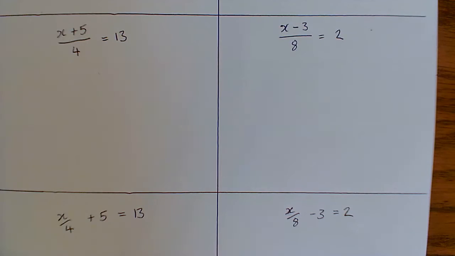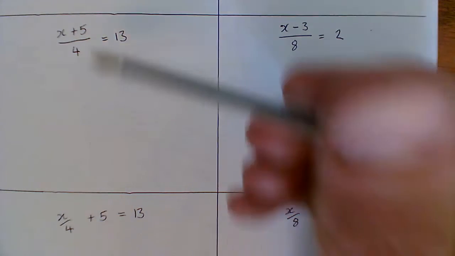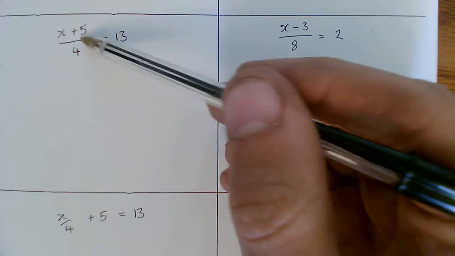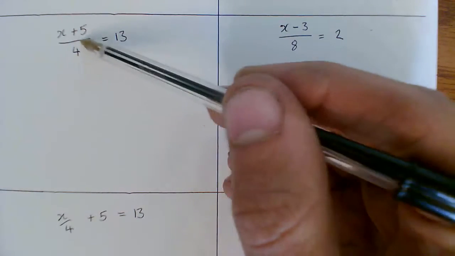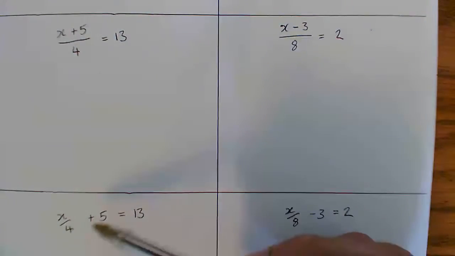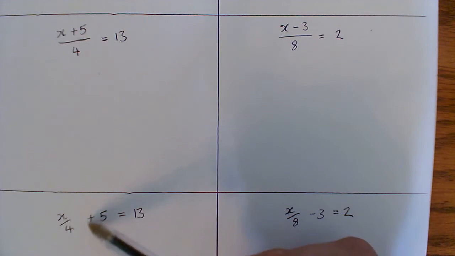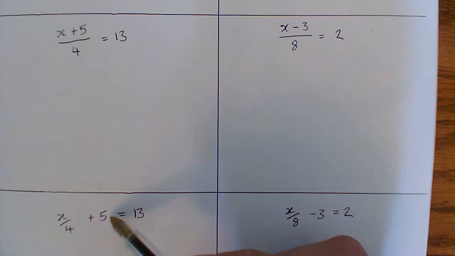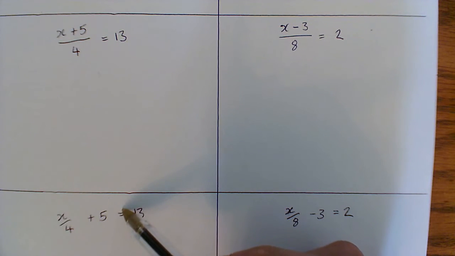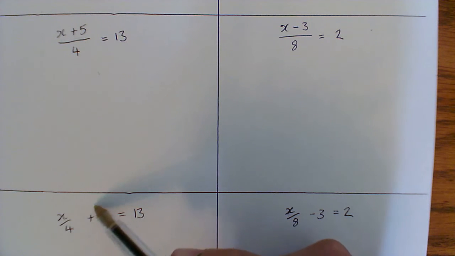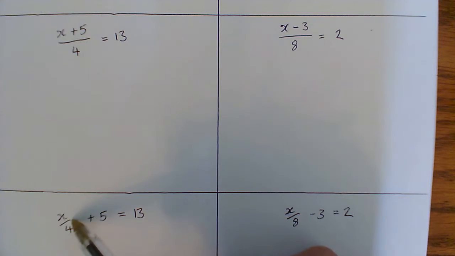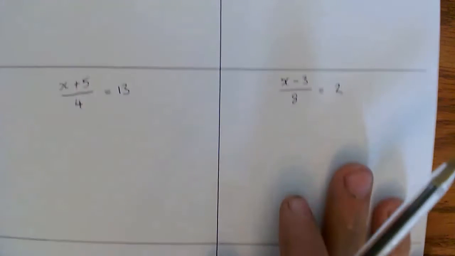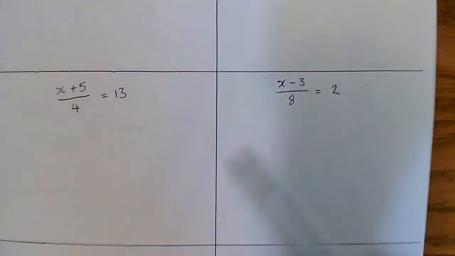Now that's important when we come to solve it, because remember we're working back through those steps. So here, we'll deal with the divide by 4 first, because it's the last thing that's happened. Here, we'll deal with the plus 5 first, because that's what's happened here. Now actually I'll talk a wee bit more about this when I come to it in a moment. There's two ways to solve this. I generally would deal with the plus 5 first. We can actually deal with the divide by 4 first in this case, but we've got to look carefully at what's happening. Let's solve these two first.